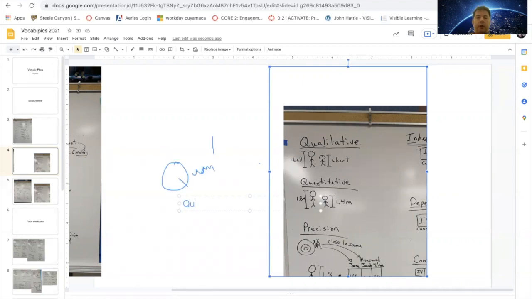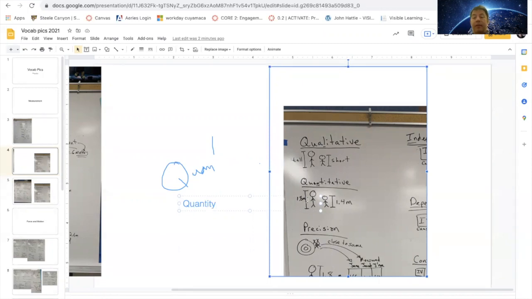Quantitative has a root word of quantity, and a quantity is the name of a thing that we're measuring, like distance. Okay, so quantitative is going to have a number. So the root word is quantum. Quantum is a Latin word that means number, has to do with numbers. So it has a number, it's an observation, it's going to be a quantitative measurement. And it's going to have a quantity, and that quantity has a name.